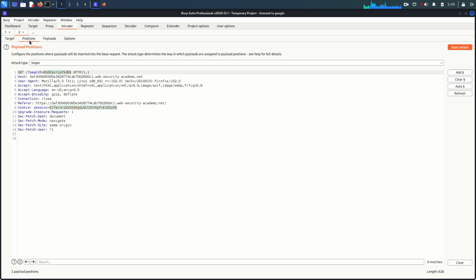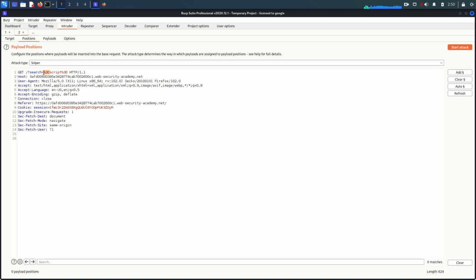So we need to fuzz it with Burp Intruder. If I go to the Positions tab, you can see these positions are chosen by default, but we don't need all of them. You can see %3c, which is the URL encoded value of the less than sign, and this is the greater than sign. So, angle brackets. That is what we need.